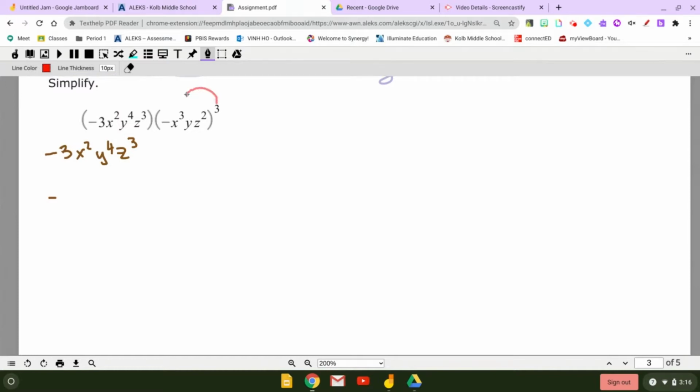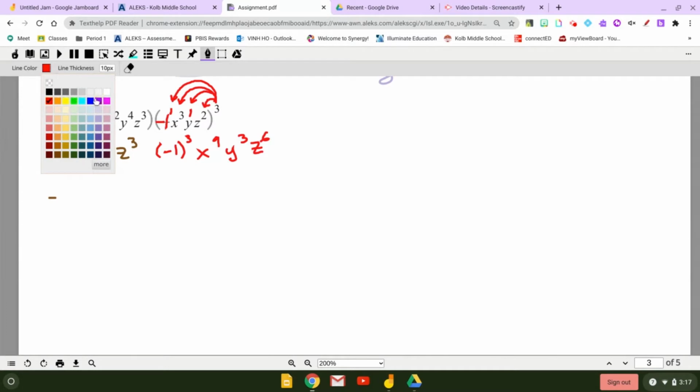So we have to distribute the 3 into the 3, the 3 into the 2. But don't forget the y. The power of y is 1, so you're going to distribute it in. Seeing that we have the sign, we need to figure out what the coefficient is here, which is the negative 1. So you have to distribute the 3 to the negative 1, which has power 1. That will be negative 1 to the 3rd power, x to the 9th, y to the 3rd, and z to the 6th.